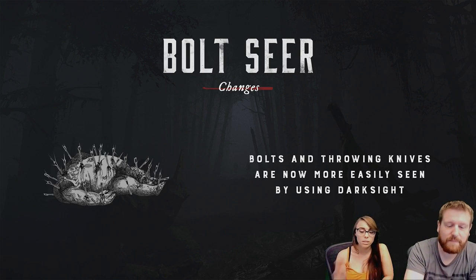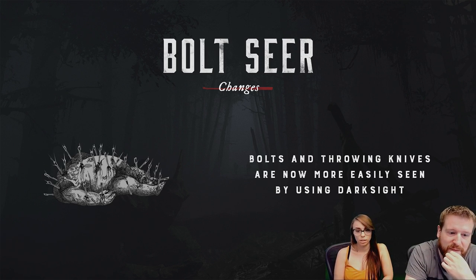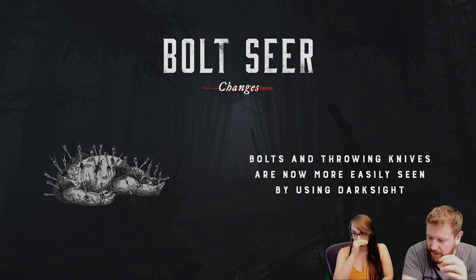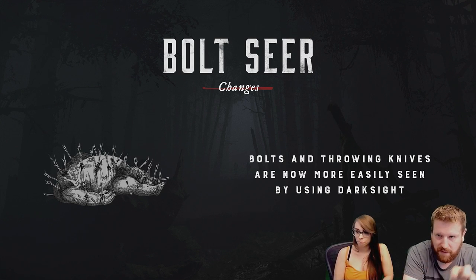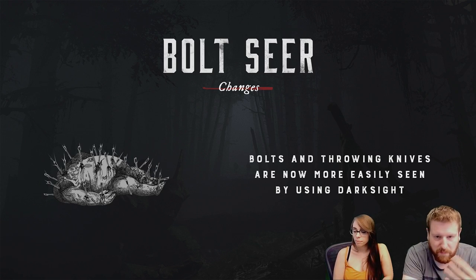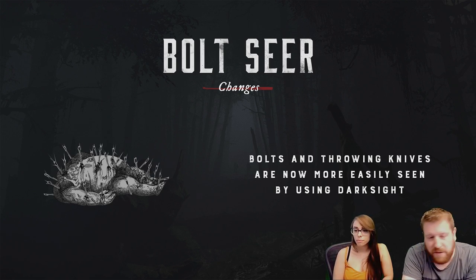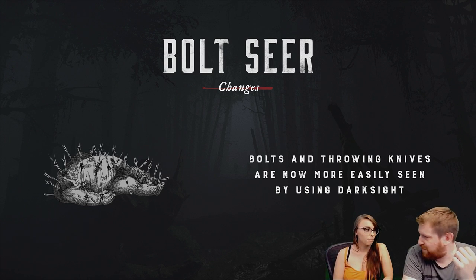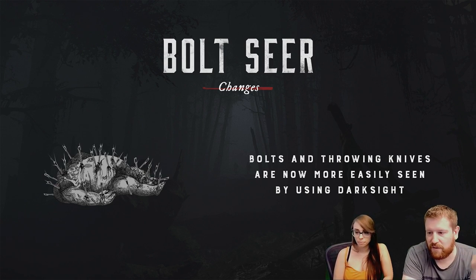So we have some changes to create the bolt seer. Basically that's so far for the new ones that will come in 1.0. So you can see what we try to do is we kind of plugged some holes, like made sure that certain gaps for some stealth oriented stuff were a bit more featured. There's a bit more options available for that. But we also have a couple of changes. So bolt seer, for example, as you know, even with bolt seer, it's still a pain to find the throwing knives or the crossbow bolts.